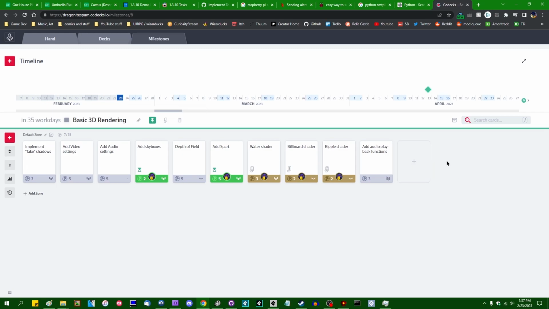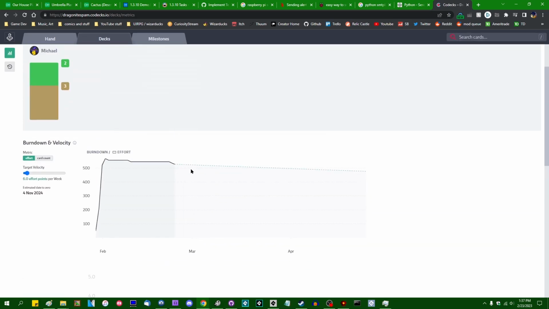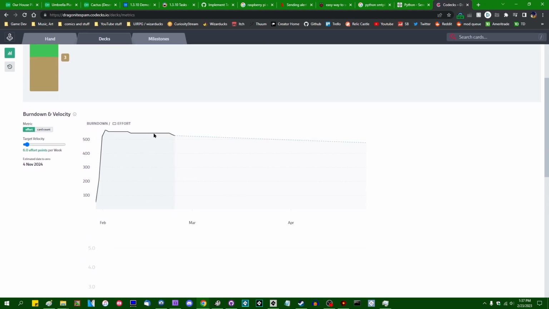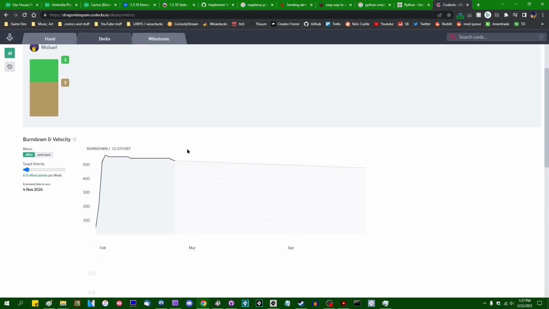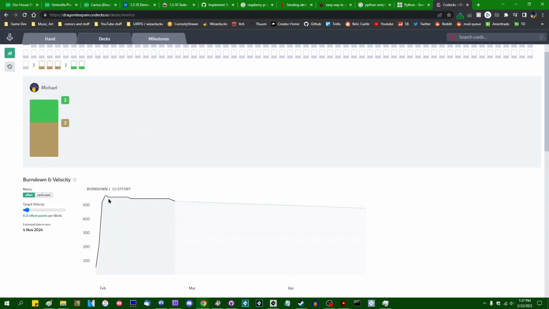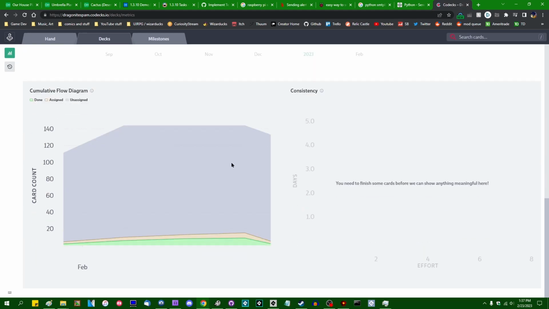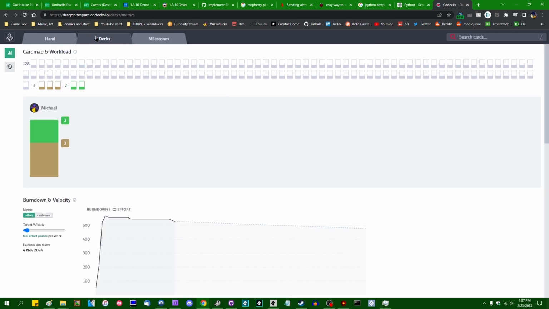Let's see, can I look at the project timeline? Okay, so here, I don't know why last time it was giving me trouble about not being able to see the full project burn down chart, but this is where we are. We are advancing slowly but surely. What have we got? 550-ish points left of work to do, and that number is going to go up as I find bugs, as I think of other things that need doing that I didn't think of at the beginning. But that'll do it for now.